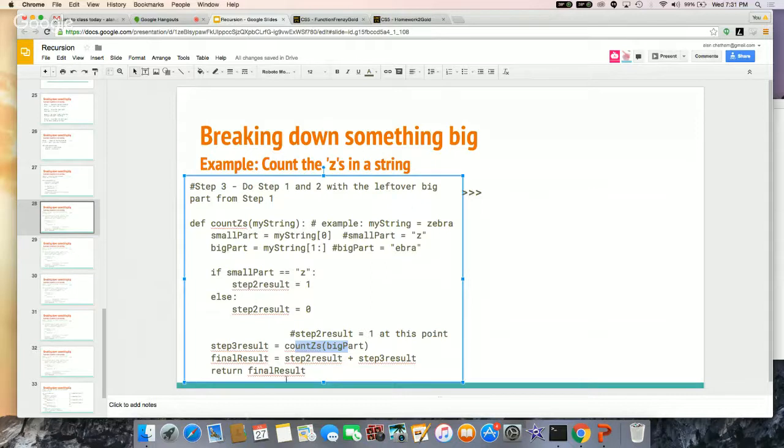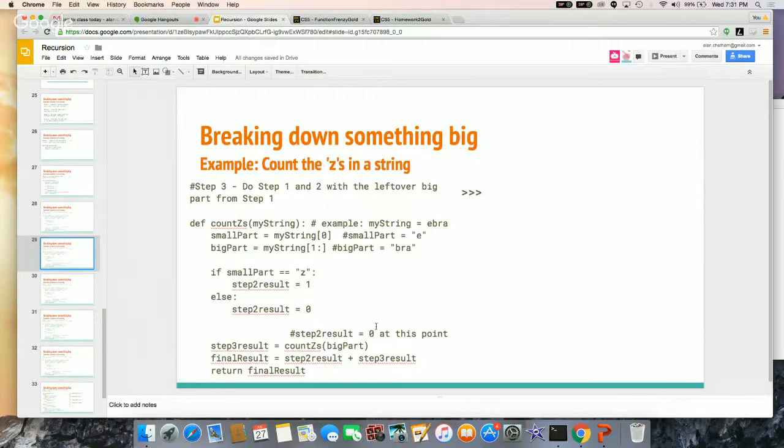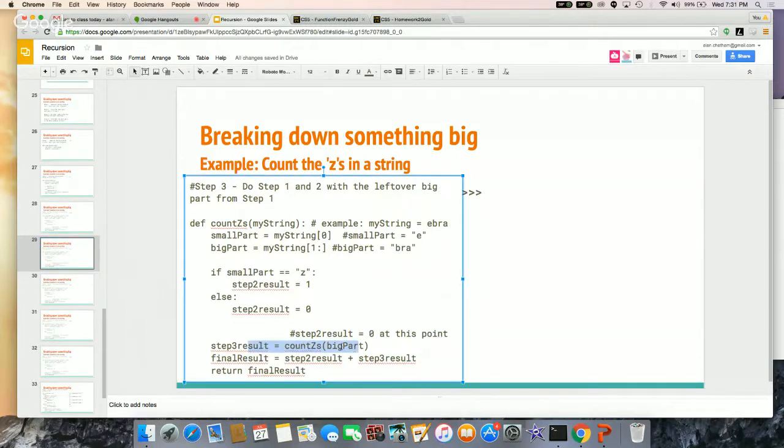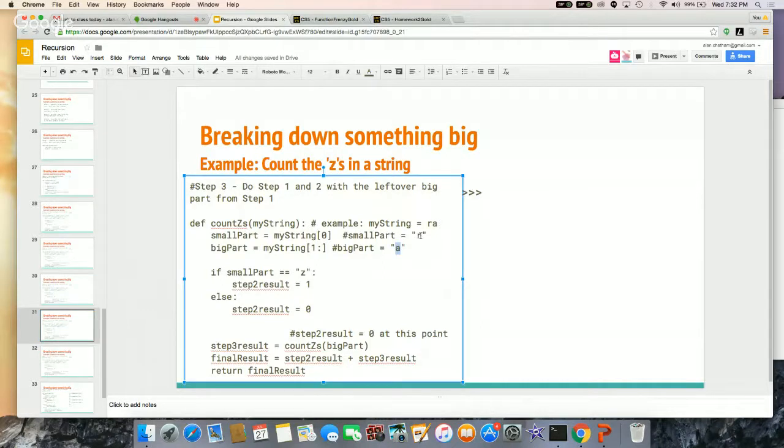So I come down, and so this time I got ebra, and E is not a Z, so I get down to this line and say, oh, I need to do steps 1 and 2 on the big part again. So I need to call count Z on big part. I got bra, and so the small part here is R, and the big part was A. So, is small part equal to Z? No, because it's R. So that's still 0.